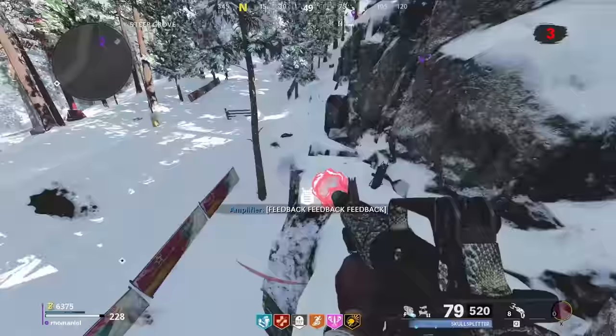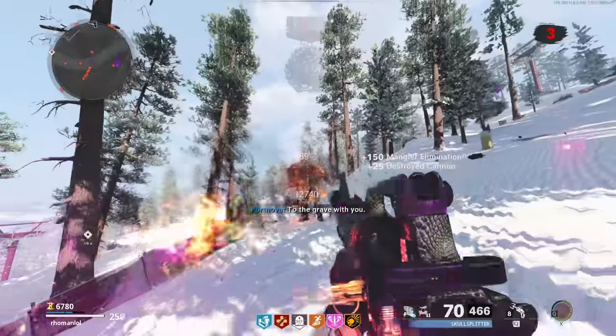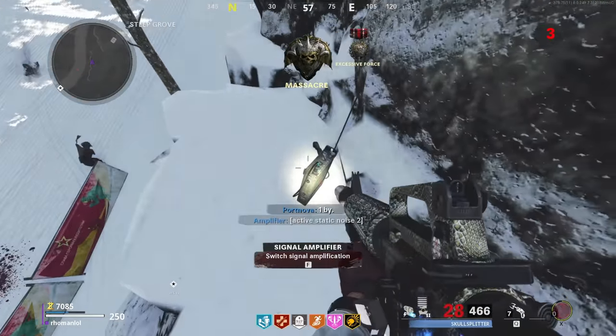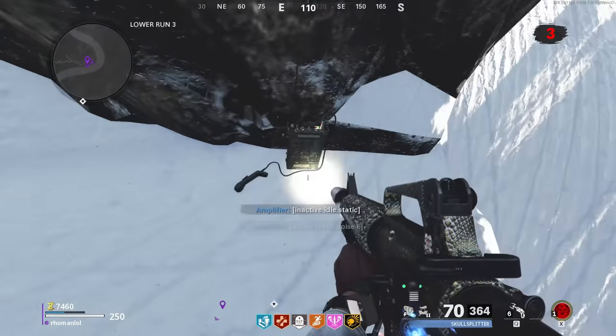Oh, hell. Oh my god, they're throwing stuff at me. I hear a Mangler. Where is he? There he is. Get him killed. There we go. Oh my god, there's so many of them. Right, that's active static noise 2. We want sound effect number 3. Right, there we go. I hear another radio. Where is it? Is it up here? Yeah, there we go. Right, what one's this?